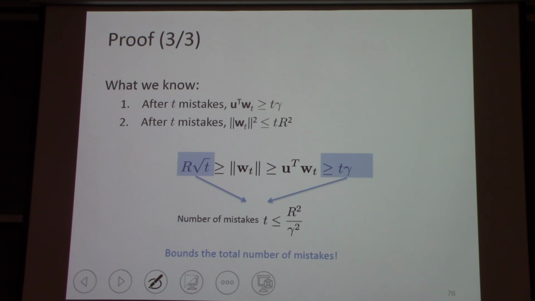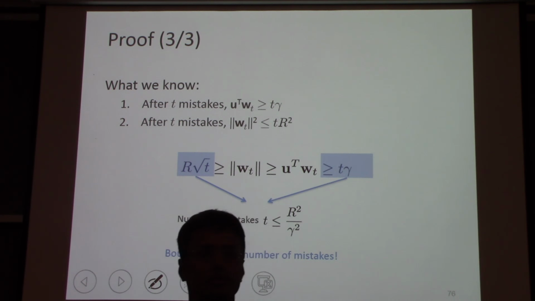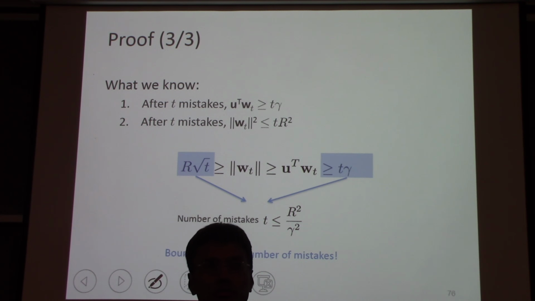So, I want you to go back and savor this result a bit, but let me give you a few points. Yes? Talking about putting the learning rate in the denominator, to me that's really disturbing because then you would want to pick an infinite learning rate, because then t would be less than or equal to something that's very close to 0. That's an excellent point. I've never thought of it.